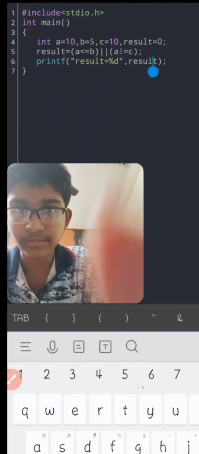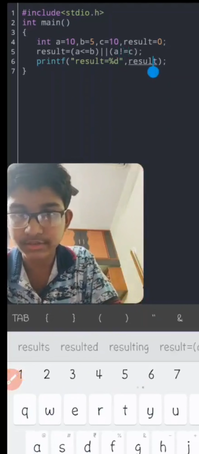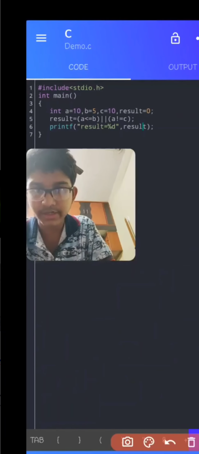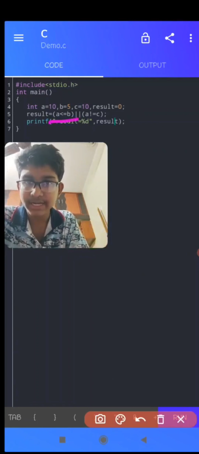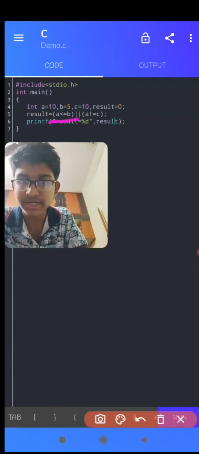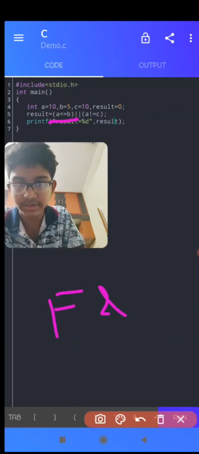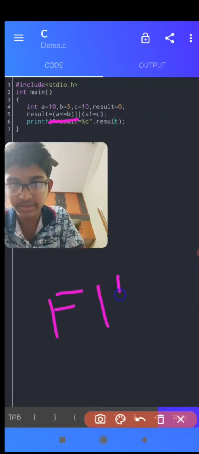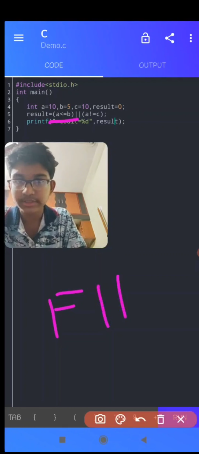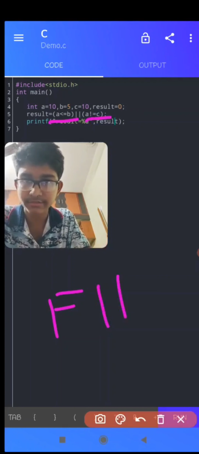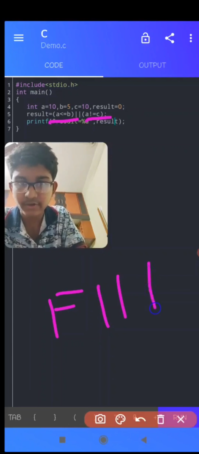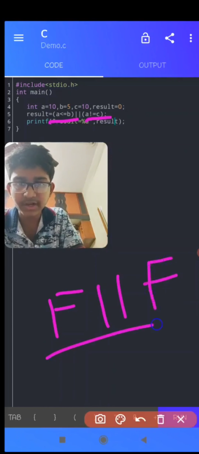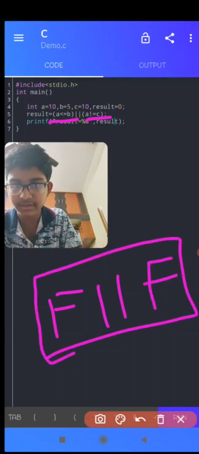So again it will check here. A less than or equal to b, means 10 less than or equal to 5, absolutely it is false. Or it will check the second condition, means 10 not equal to 10, it is again absolutely false. So both the conditions are false here, so it will be evaluated to what?